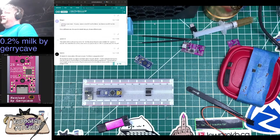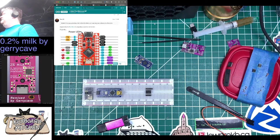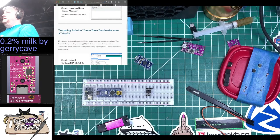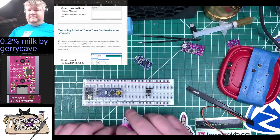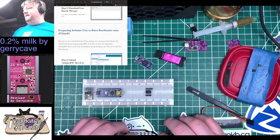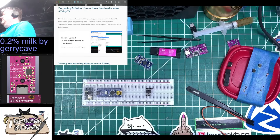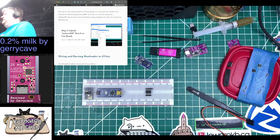Oh, do I need the whole thing actually wired up? I can't just do the raw controller or the bare controller. I don't have... Okay. I thought the ST-Link could do ATmegas too, I guess not. Arduino ISP sketch to Uno board. Oh! Okay.